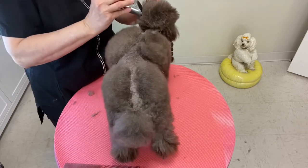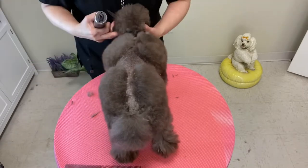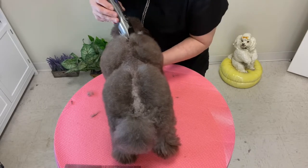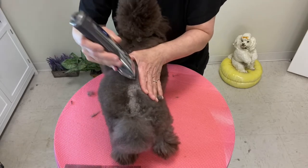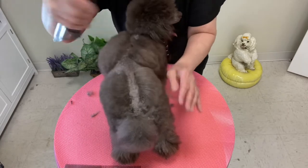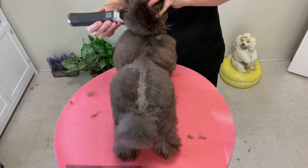Now I'm going to work on sharpening up the point at the back of the top knot. I use this point to blend up my neck hair into a very pretty top knot. If you take it all the way up to the back skull, you end up with this little tiny cap on top of the dog's head instead of a pretty top knot. It also accentuates the neck. It's much more stylish, in my opinion.